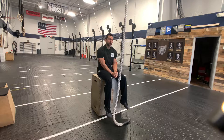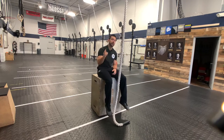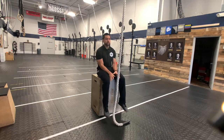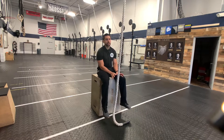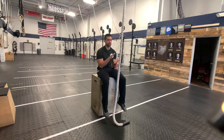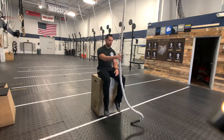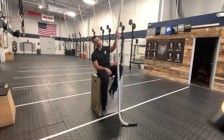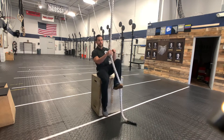Now the other option — this is the way that I eventually switched to. I originally learned the first way and did it for the longest time. I decided to make the switch because I think it creates a little bit stronger lock in the rope, so it doesn't slip out as much. What you're going to do now — and again, I'm right-handed — I'm going to actually go up with my left foot this time.